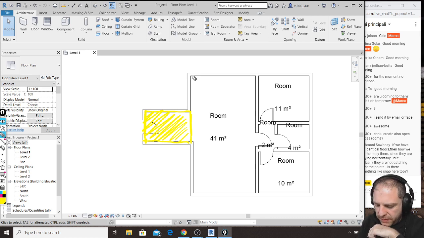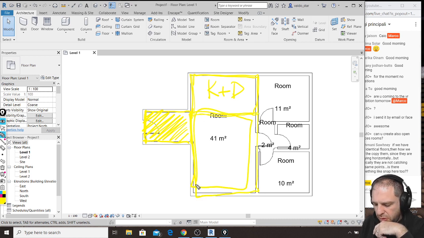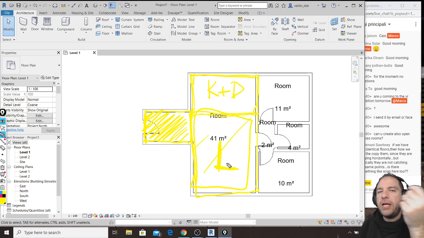And maybe this area of my big open space is the one that will be for kitchen and dining, and this remaining area is the one that is for living room.